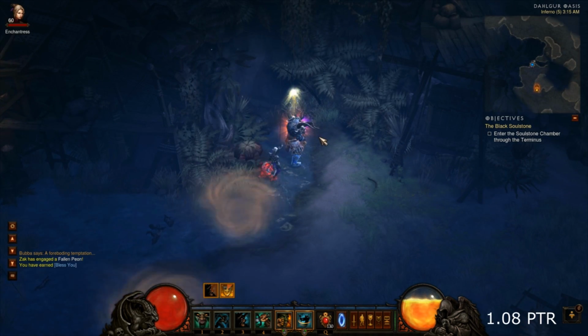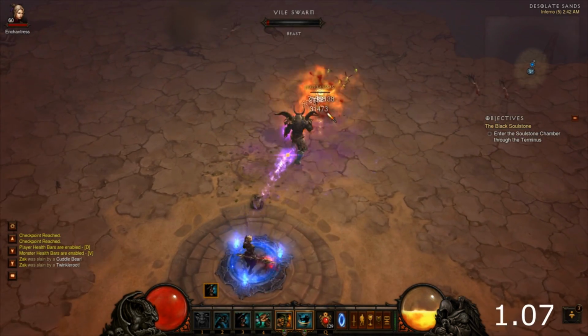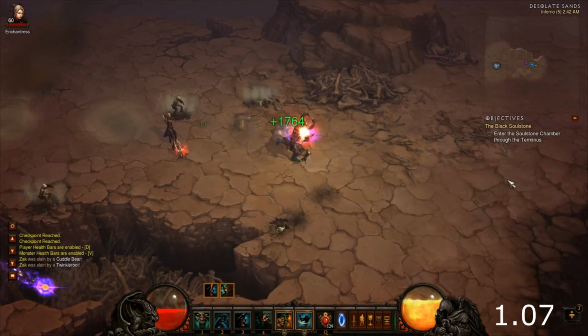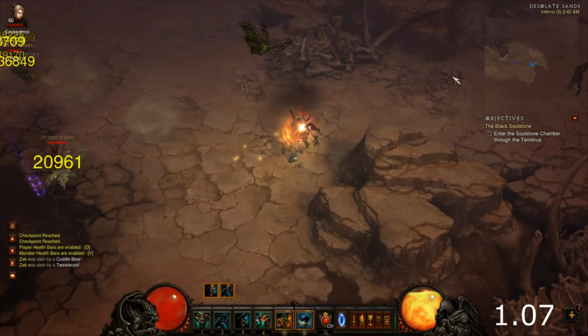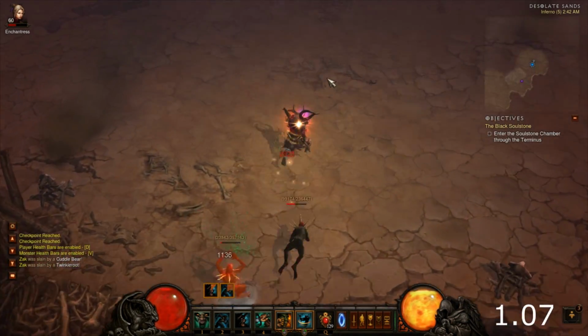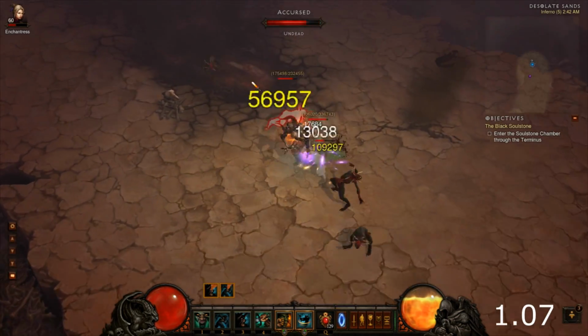So this is the patch 1.07. I'm always repeating that, but that's just because I'm really running out of things to say. Anyway, this is patch 1.07 in the Desolate Sands here. As you can see here, the mob density, not so great. There's a reason people don't really farm Act 2 and Act 1 and Act 4 in the current patch right now.